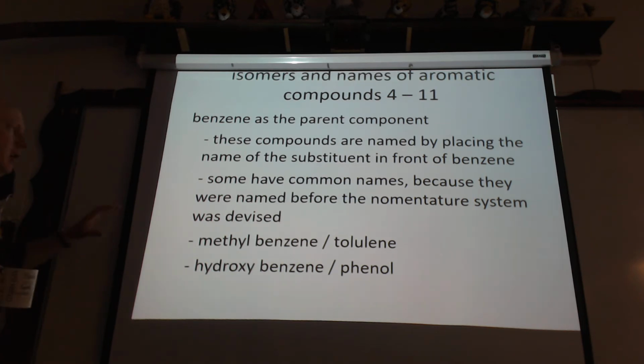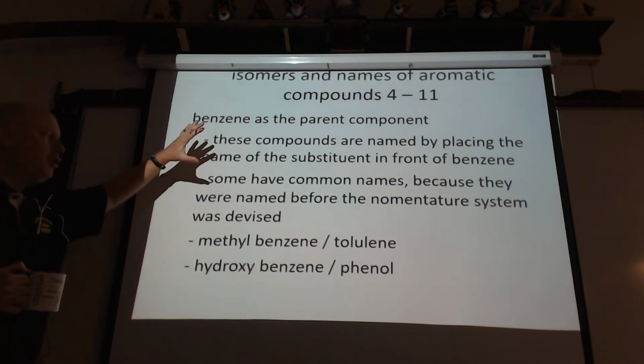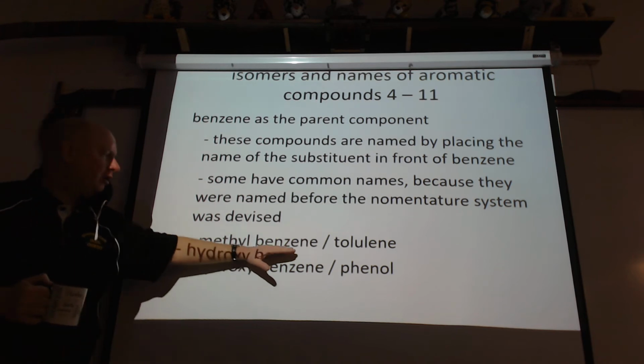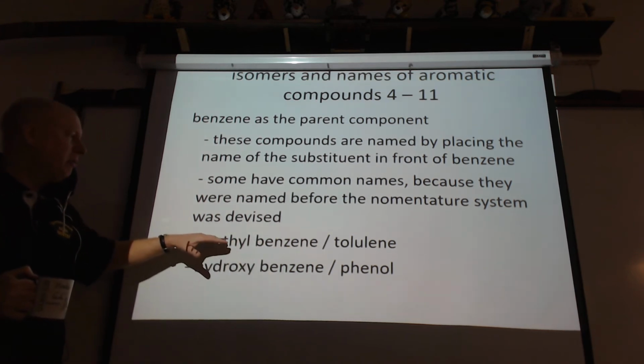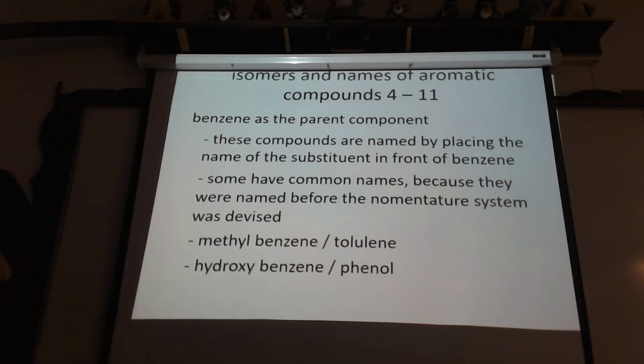So once all those individuals got together across the world, they came up with a nomenclature system and said, we're going to call this methylbenzene. But up until that time, it was always called toluene. And we saw examples of that very briefly in your book yesterday. And we're going to make reference to them here shortly as well.